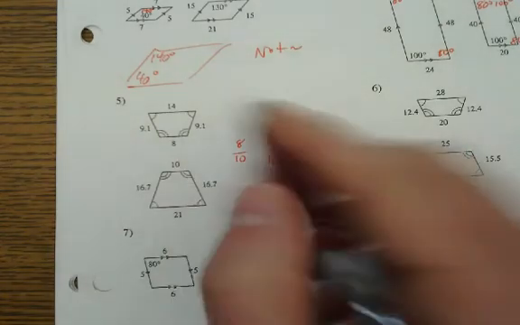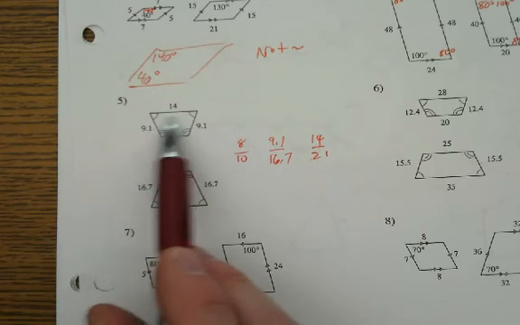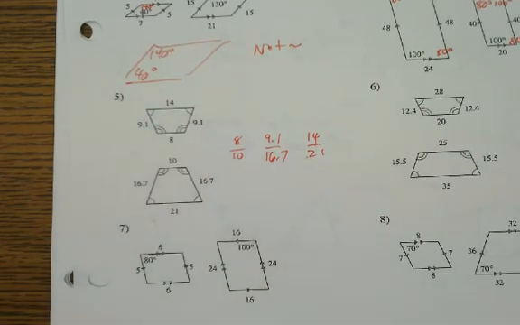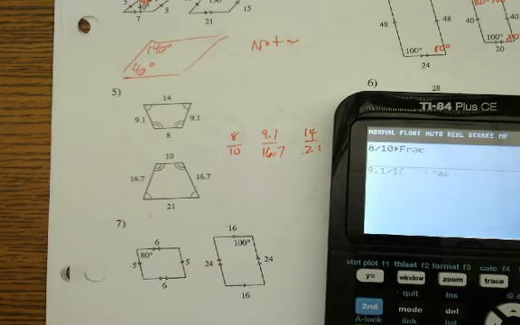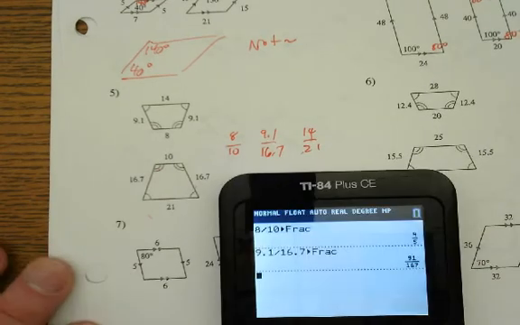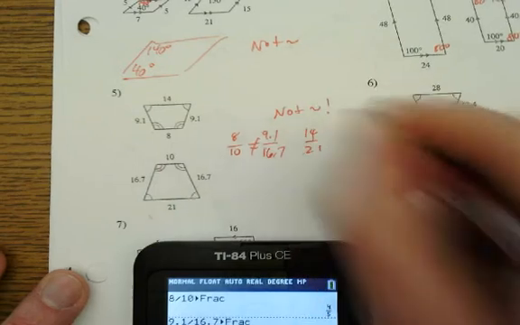Let's see if they're the same thing. 14 goes with 21, because they're both touching that side. It has angles with 1 arc on each. So we're going to reduce 8/10. We're going to reduce that fraction, and notice how they are. You can't notice. Those are not the same. These are not similar.